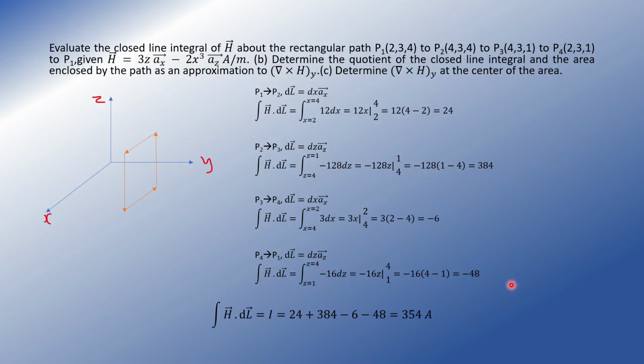Add it together. Let us remember H dot dl is what we are trying to mathematically find out, but physically we know that as per Ampere circuital law it is I, which is current. So the answer for this is 354 and the units will be amperes because the unit for current is amperes. This is about the first part of the numerical. If this part is understood, let us restore this value in H dot dl is equal to 354 and we will use it in the part B.